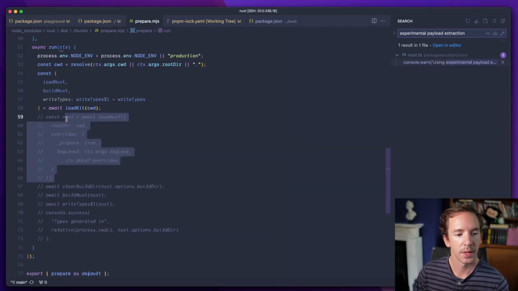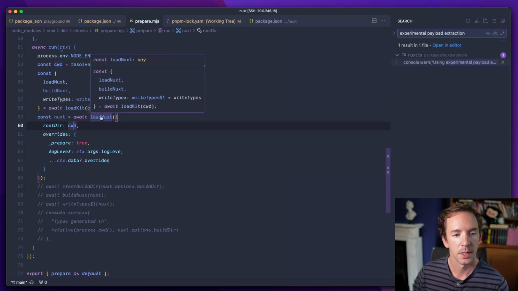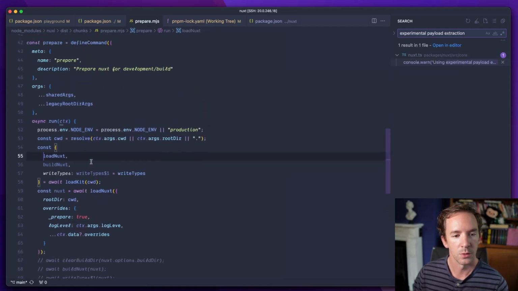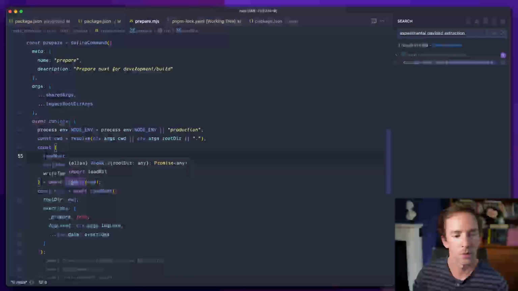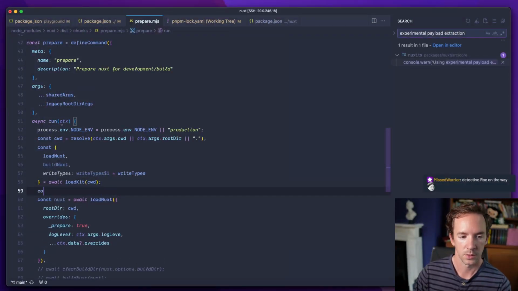So something about loading Nuxt, this whole process, nothing to do with the writing of types, but just loading of Nuxt, is causing us to... okay, let's just log it.